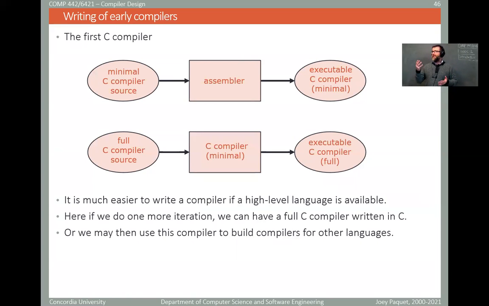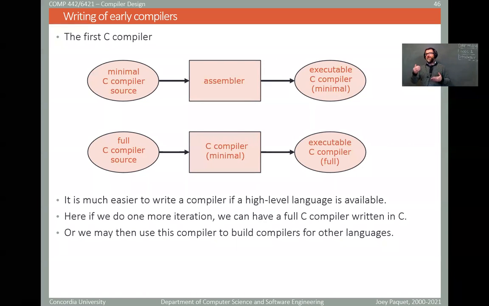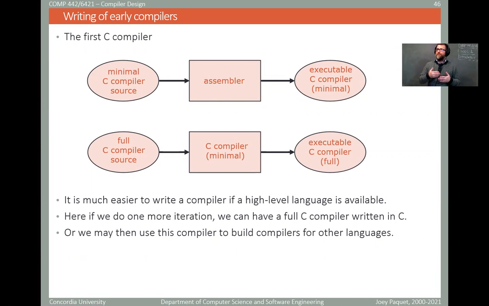So they had to write this compiler in assembly code or even machine code. Once they had this Fortran compiler, they could use Fortran to design another compiler, either for a new version of Fortran or for another language, using Fortran to build a compiler for this other language.